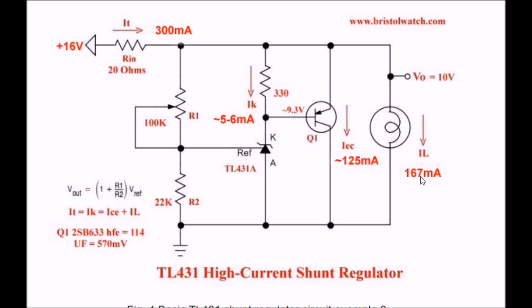So I have plenty. So what if I needed to draw 200 milliamps? Well, my extra 33 milliamps would be subtracted from the current going through Q1, and it would still maintain 10 volts voltage regulation. That's how it works. That's all there is to these circuits. Just be aware of your relationship between your voltage out, your input resistor. This is the way all shunt regulators work, and adjust R1 for the desired output voltage.